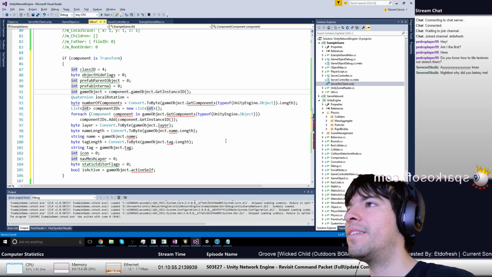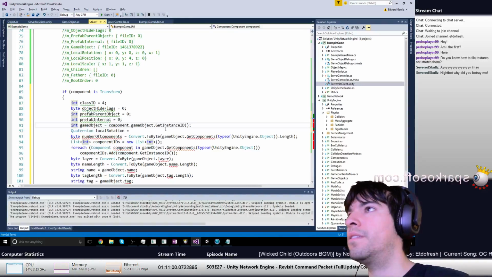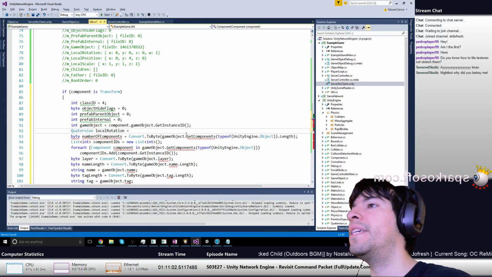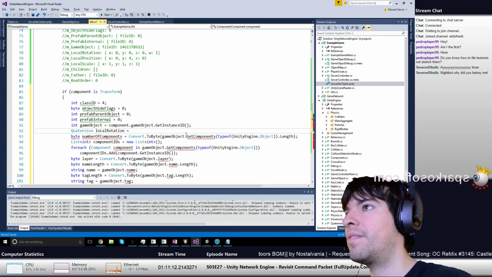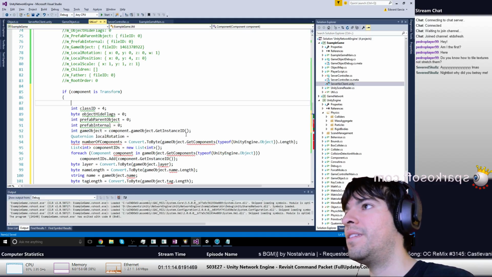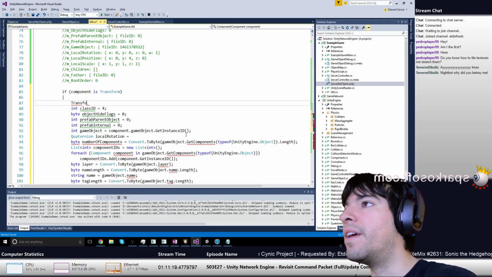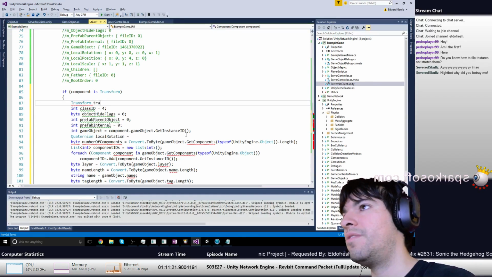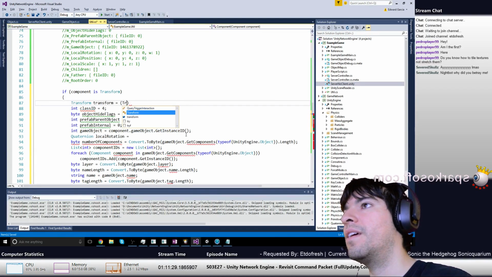Game object, local rotation equals... We should totally just say transform equals component. Well, we already know it is transform, so we can just do a hard cast to transform component. There we go.